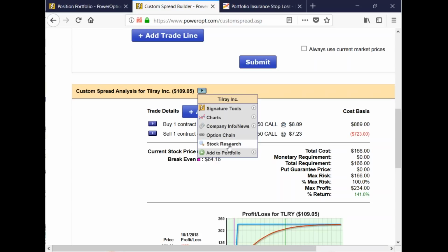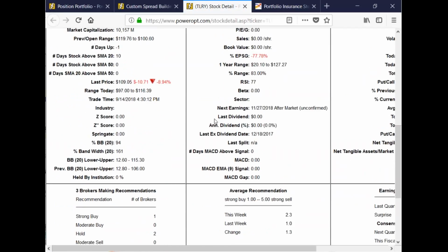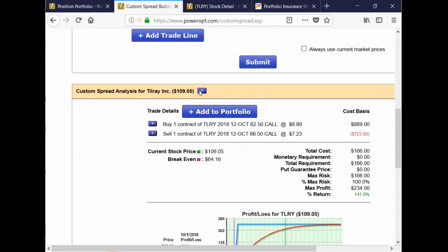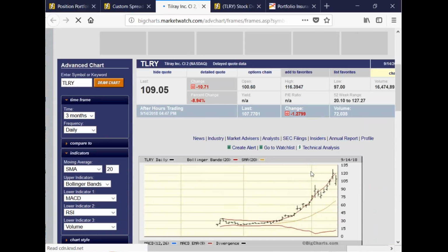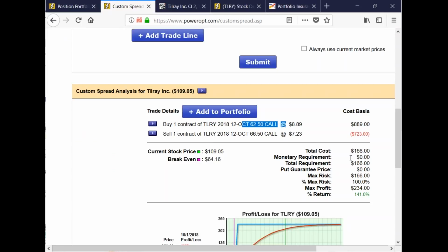As we did before, in any conversation, when I don't know something, I'll check out the stock research tool. This stock doesn't pay a dividend. I was thinking maybe we crossed the next dividend date and that's why you were assigned early in addition to the stock being up 100, but it was clearly just from the movement of the stock. Those who bought the 66.50 calls for that expiration more than exceeded their profit expectations, cashed out, and moved on, but the market maker has to cover the difference in between. He can't have pools of things sitting there as well. So that's why it should have been exercised there, okay?